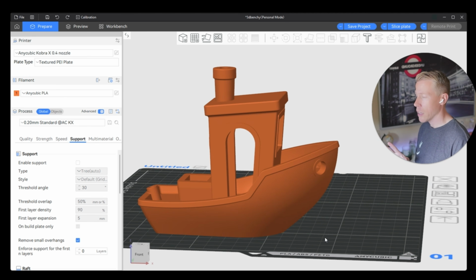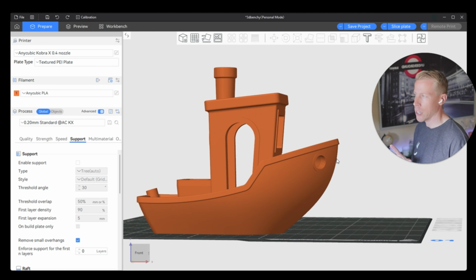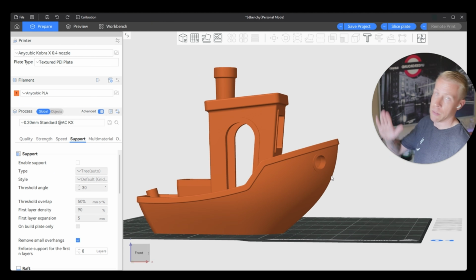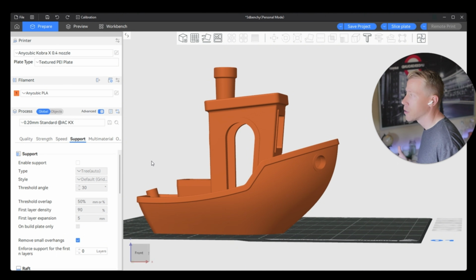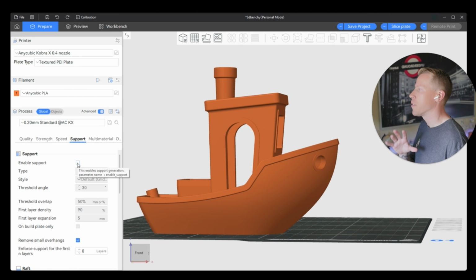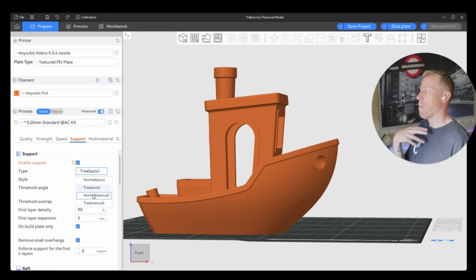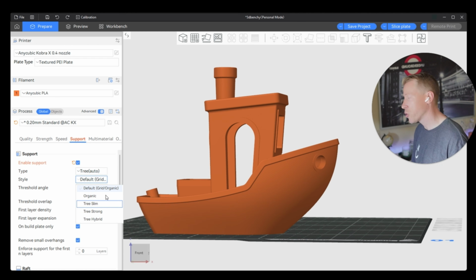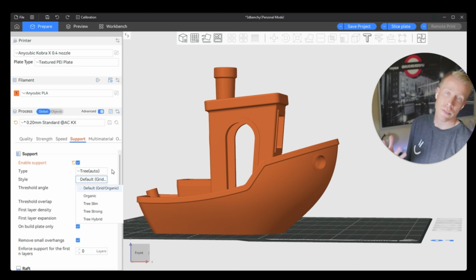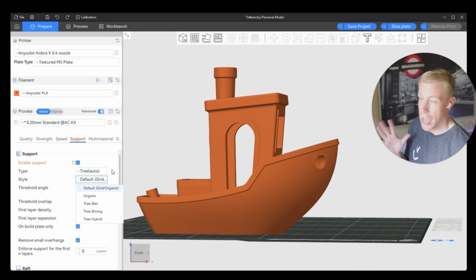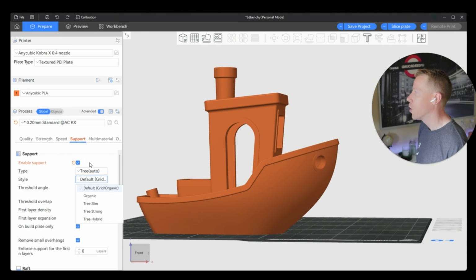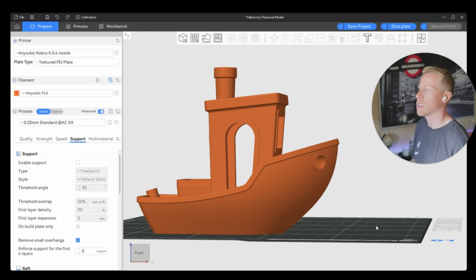If the 3D printer cannot print certain sections out of thin air, it's going to create a support going up there so that it can print it and lay the filament. And again, I have videos on this and customizing supports if you want to learn more about that. So you may need to enable that. And again, there are different types. There's the tree support and manual support. There's essentially normal and tree. Then there are different styles. You can do organic, tree slim, etc. Again, I do have an advanced video on just that, because that honestly is a video in itself. Okay, so I'm going to unclick that because this model does not need supports.